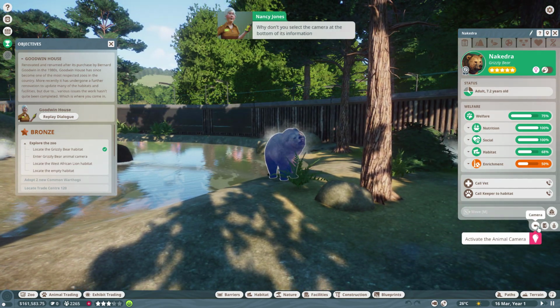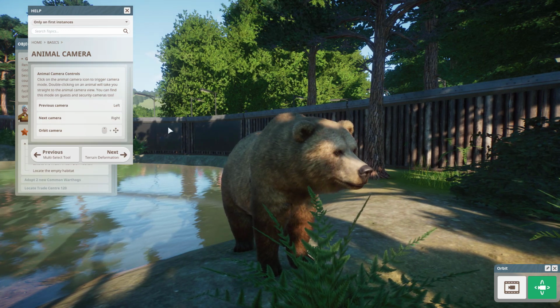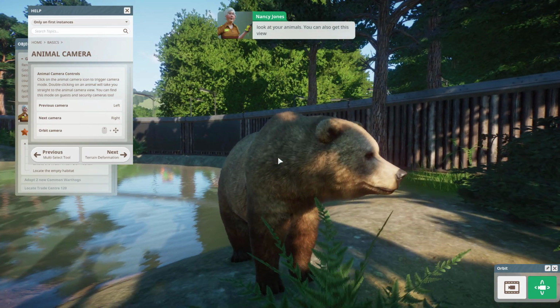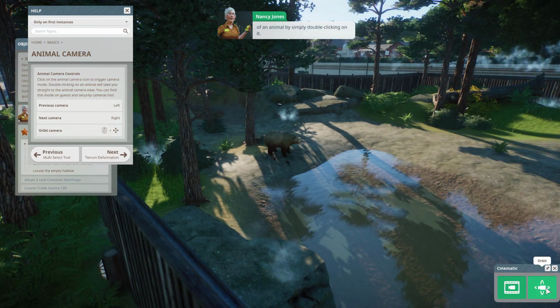Why don't you select the camera at the bottom of its information panel? That is a fantastic way to get a close look at your animals. You can also get this view of an animal by simply double-clicking on it.